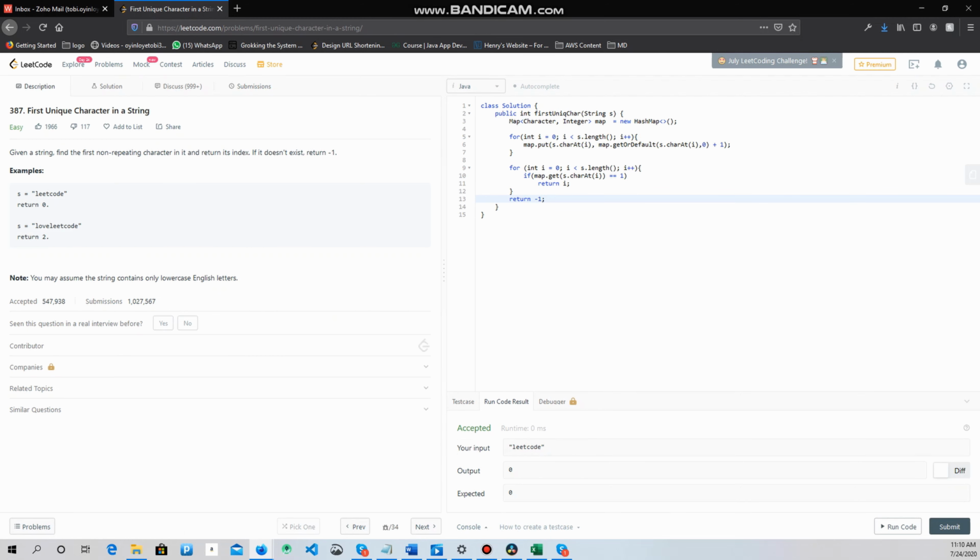So essentially we're using a hash map to store every character in the string as well as the number of occurrences that character has in the string. And then we go through our map and check every character to find the character that only has one entry, and we return that. And if we don't find anything with just one entry, we return a -1, and that solves the problem.